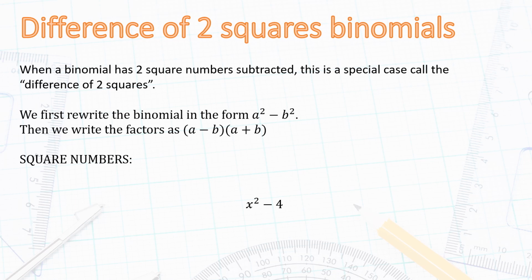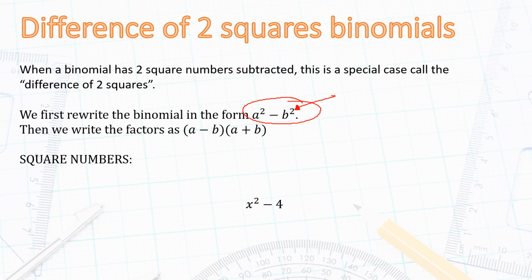All right, this is one of our special scenarios. And the only way to get good at this one is to practice recognizing it. So we are going to be looking for binomials that fit this format. So a squared minus b squared. And the hard part is that the b squared part, or the last term or one of the terms, is not always going to be rewritten in this form.